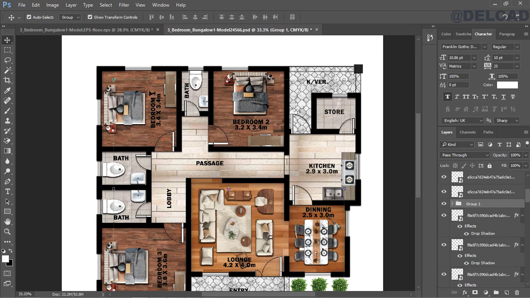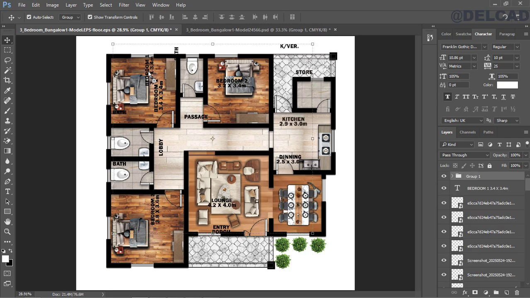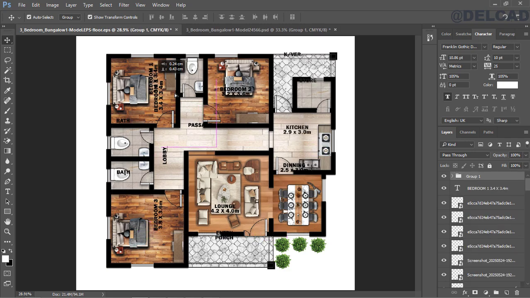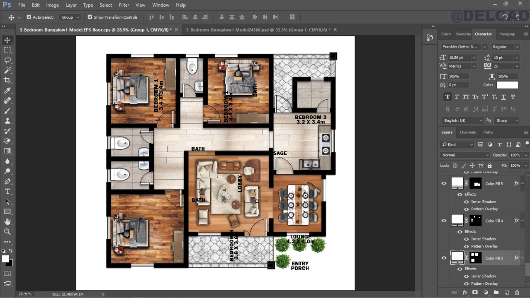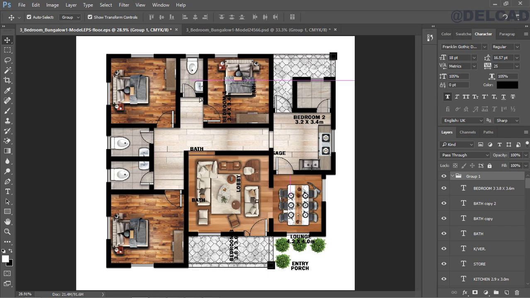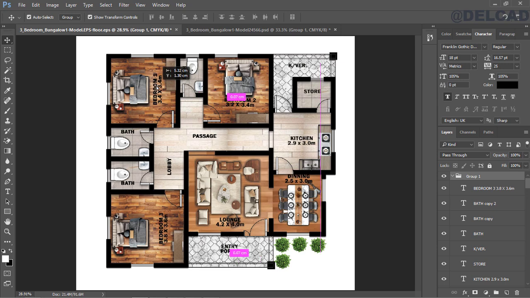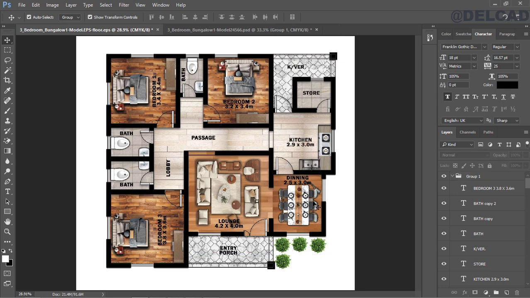So I have all this text grouped into one layer. So I can then select this text and drag to where we have the current drawing which we are working on. So this is the text. We can drag it, but before I drag it, I'm going to select this and delete this. Then I can select it again and drag this to position to look like this, and I think this is okay. Can make a little adjustment, and with this I think we have come to the end of this tutorial.